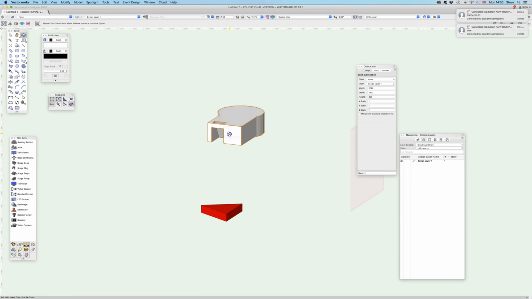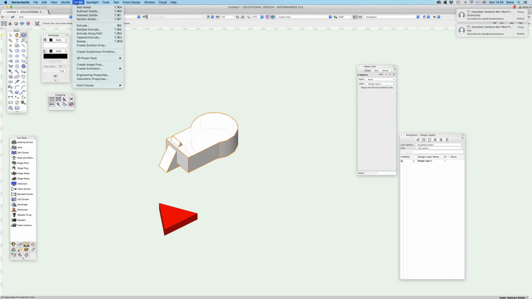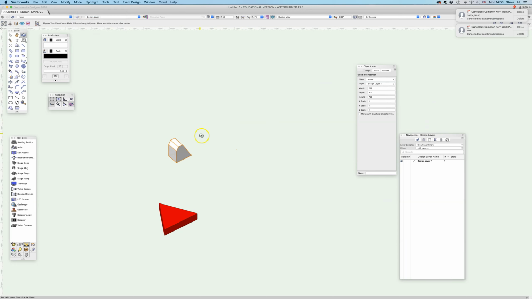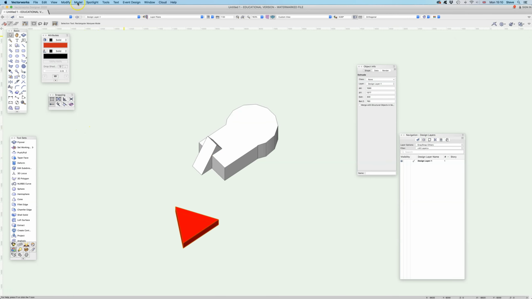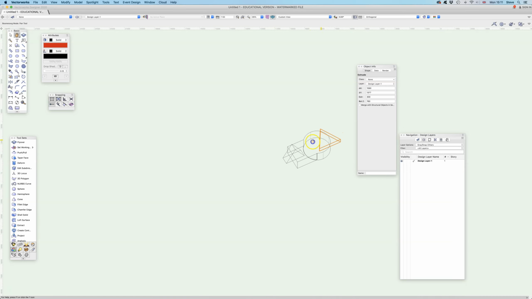So we'll say yes, and we've chopped out that strange shape there. It's quite interesting actually. I'll just undo that and go back again. The intersect makes a new shape from the intersecting shape, and the section solids takes a little bit of setting up. We'll just put this object, this triangle, and then back to here just now, just to give us another shape.